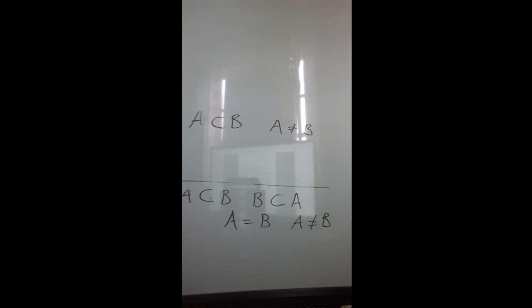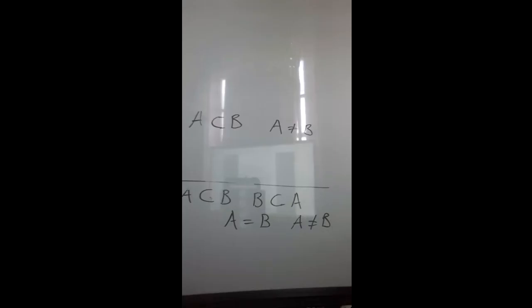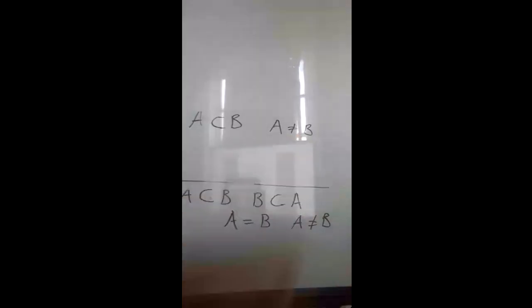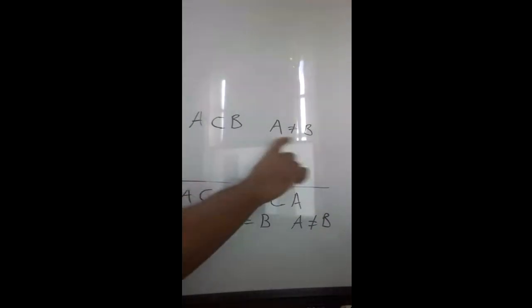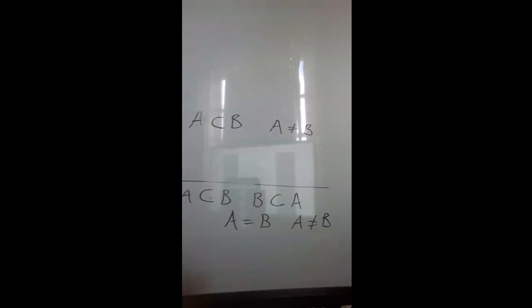So I mentioned this to you before. All right, so just repeat the last sentence, please. A set A is a proper subset of B if A is a subset of B and A is not equal to B. And I can use this symbol for not equal, same thing.